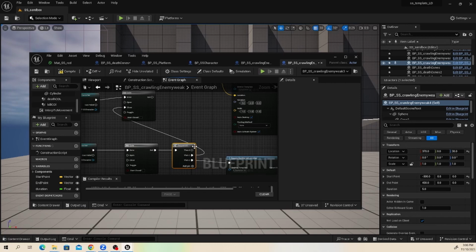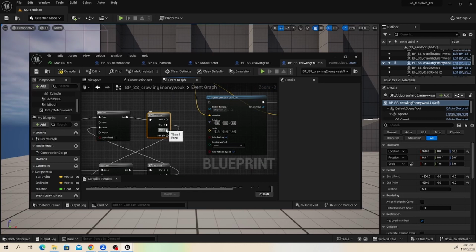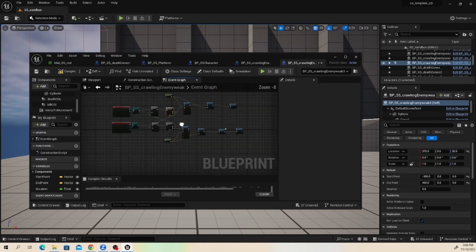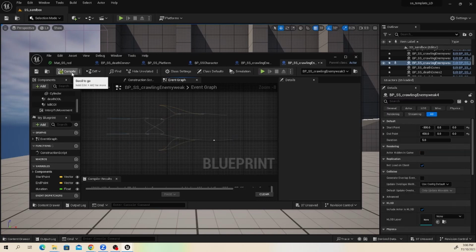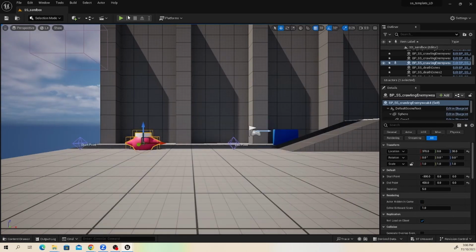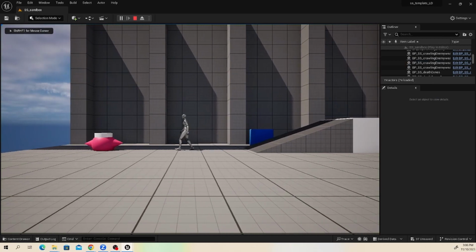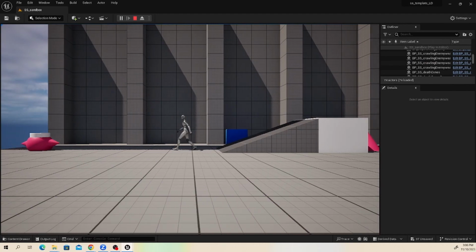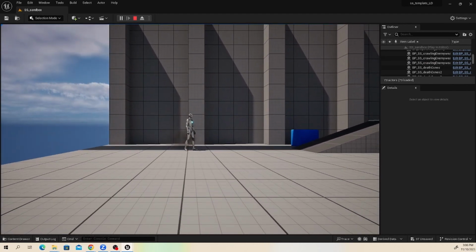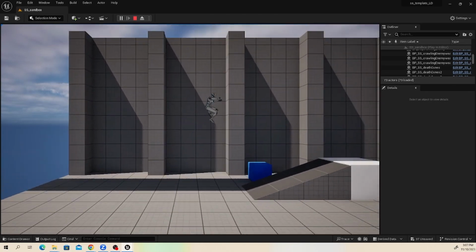So we're going to copy this sequence node and we're going to do the same thing up here. If this one makes it through the gate first, we are going to close the opposite gate. And then we are going to finish what we started. Boom. All right, so this should fix that bug where we're not able to let that enemy hurt us. We're going to hit compile. Hit play again, and here we go. So now, boom, it resets the level. He now hurts us, right? And I can stomp on his head. So just like that, we've completed.